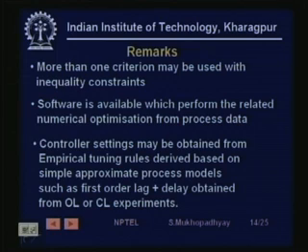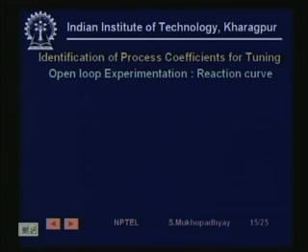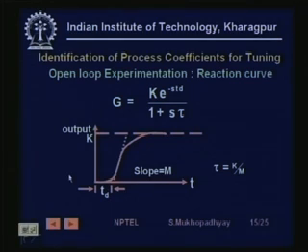So we are going to look at these two. For example, a typical, very popular way of open loop experimentation is the reaction curve. That is, you take the open loop plant, which is assumed to be of this shape, but this form is not directly used in the experimentation. So you do a step response experiment. The output is going to rise like this, for the open loop plant.